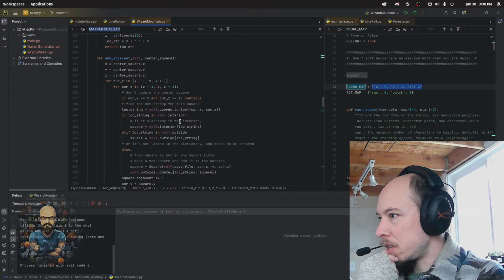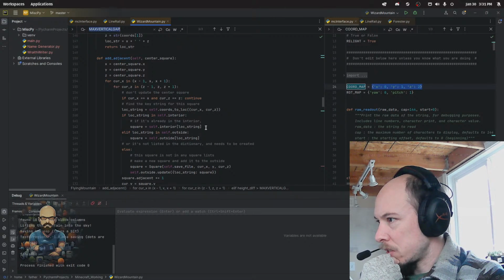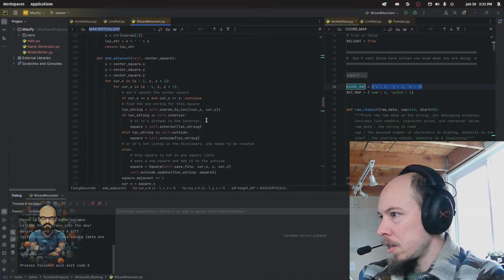If it's already in the interior, then add that in self interior location string.